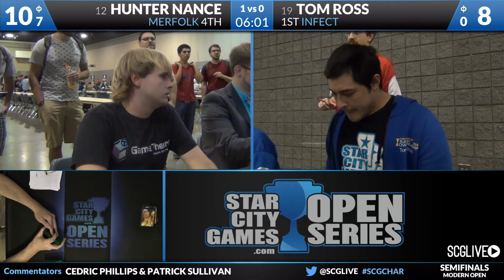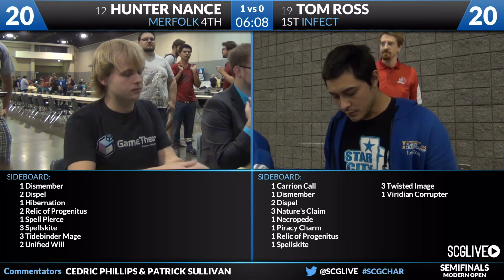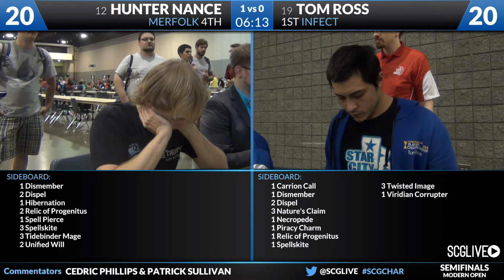Unbelievable. We take a look at the sideboards now. That is a shocking result in the first game given Tom's start. And we take a look at the boards. We'll see a Carrion Call, Dismember, 2 Dispels, 3 Nature's Claims, 3 Twisted Images, a Viridian Corruptor, Necropede, Piracy Charm, Relic Progenitus, and a Spellskite.